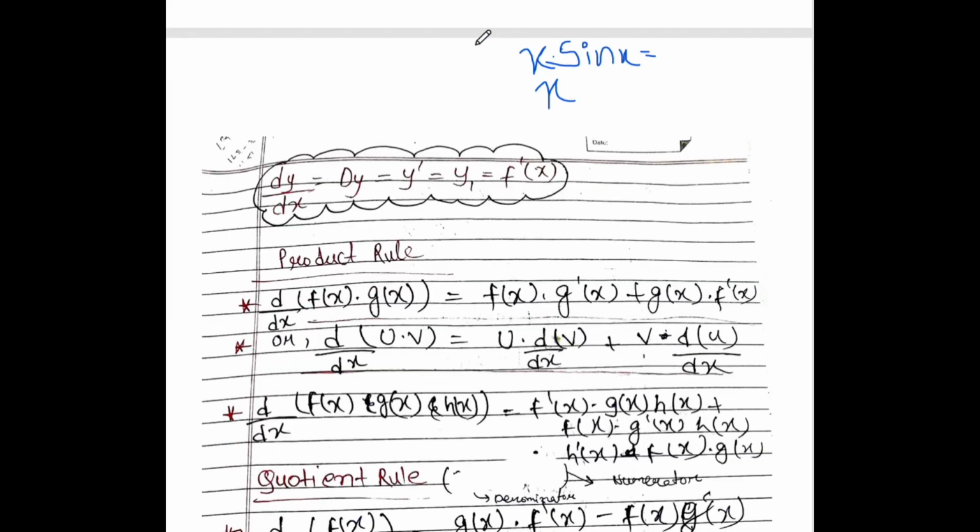Now see, this is an example of the product rule. x dot sin x means x product sin x. Now do the differentiation of this, d by dx. Suppose you have to do its differentiation. So now what to do? Consider x is equal to u and sin x is equal to v. I'm not able to write here, space is not there, but this is u and this is v. So u as it is means x as it is. Now multiply by the differentiation of v, the differentiation of sin x.